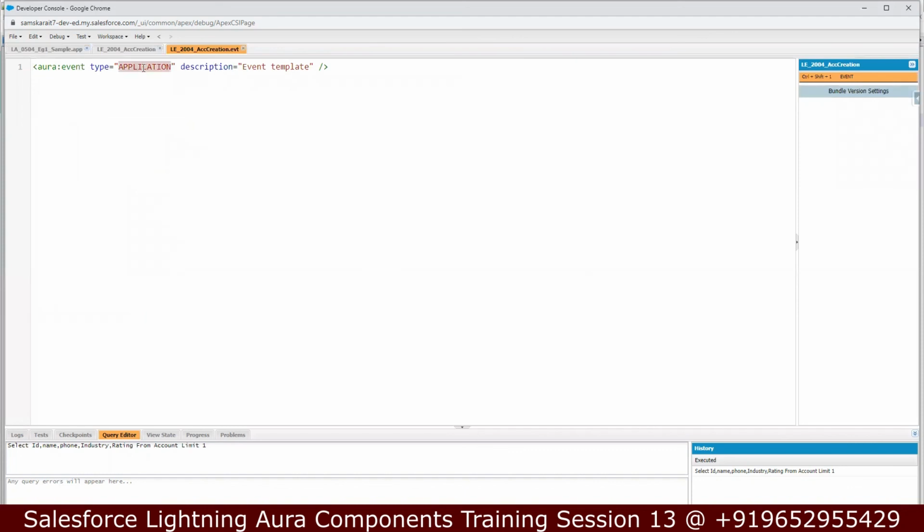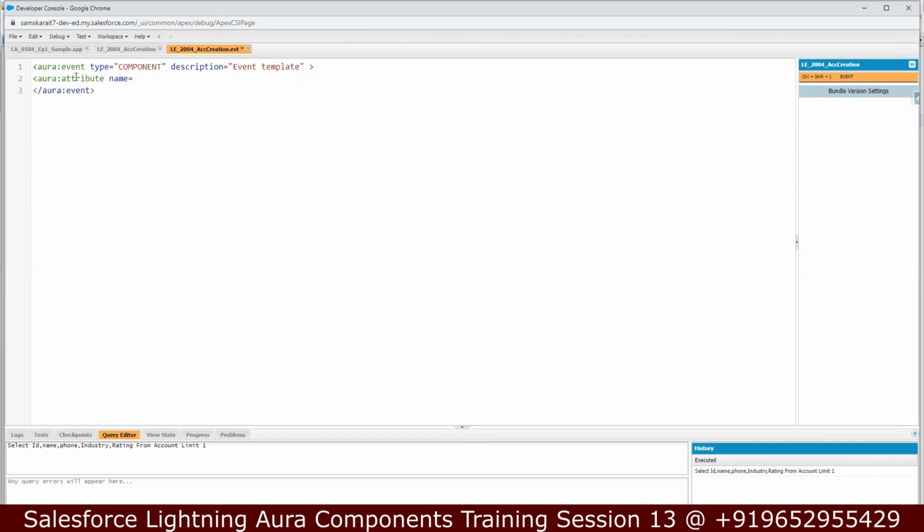By default the type is application, so I have to change it to component. Description is up to us. If we want to change it, we can change the description or we can leave it as it is. This Lightning event is going to hold account details, so I'll create an aura attribute inside the Aura event.